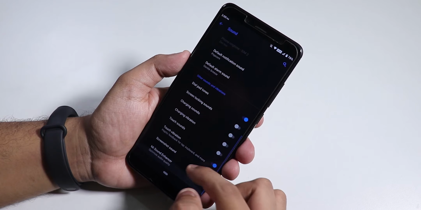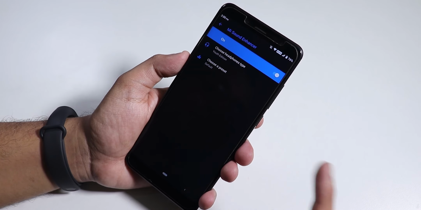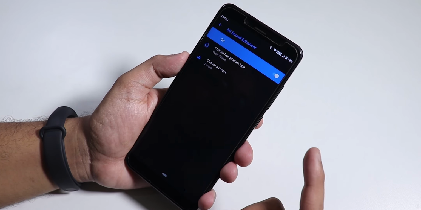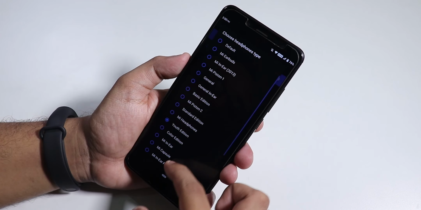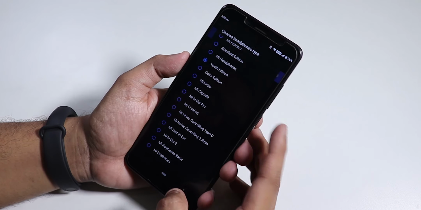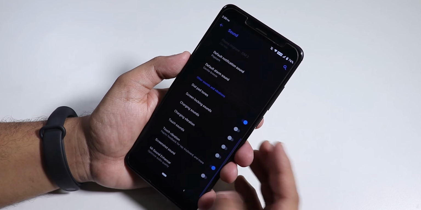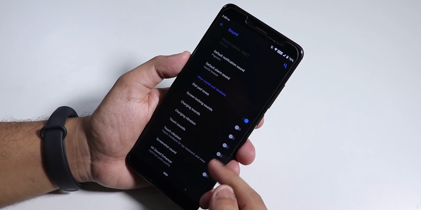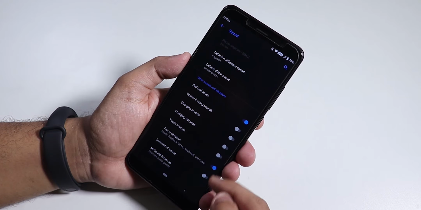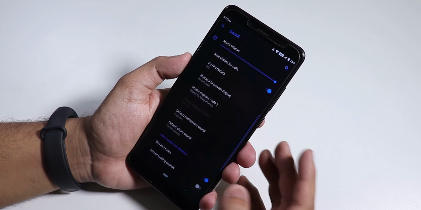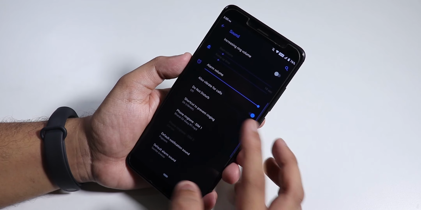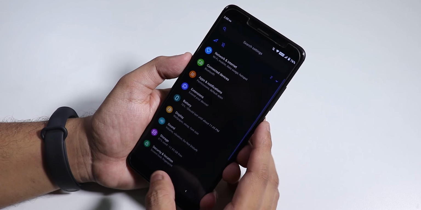If you go into sound, we have the Mi audio enhancer, so the sound output via the headphone jack and Bluetooth as well is pretty fine. You can set from these many options from the headphones option, so it has the Mi audio direct working fine. And this is the touch vibration or haptic feedback I was talking about. So yeah, that is how it is. It is a little bit on the heavier side, and we have the vibrate for calls option and stuff.